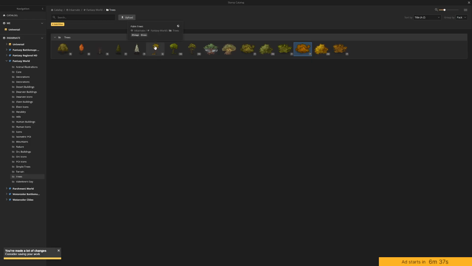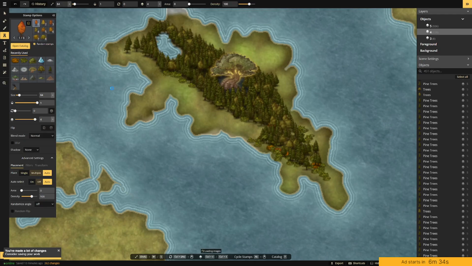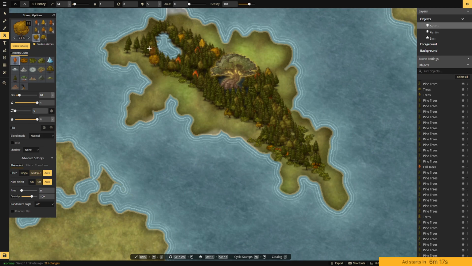Are there any autumn trees and others? Oh, fall trees. Just to add a little bit of colour. So it's not all the same.